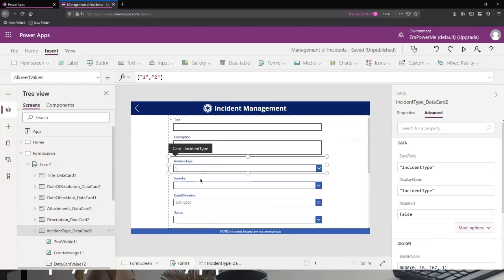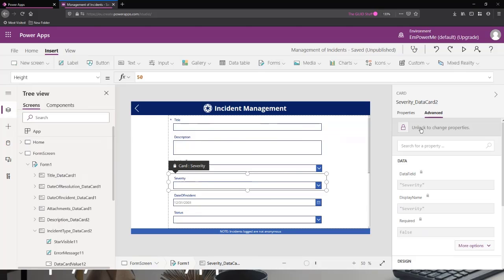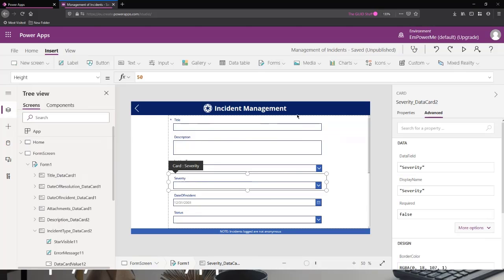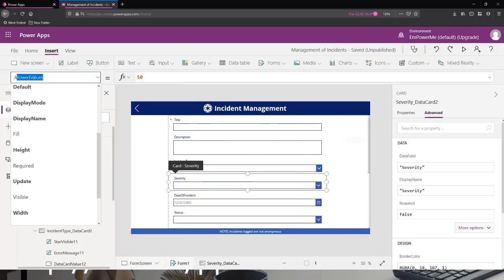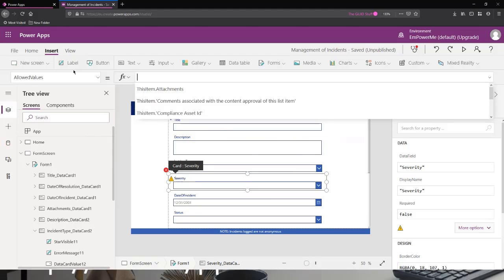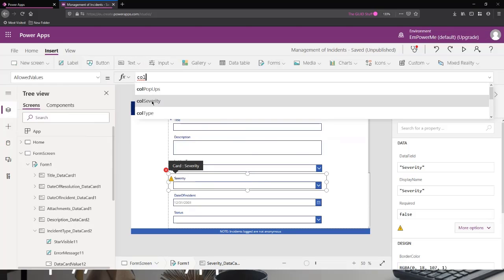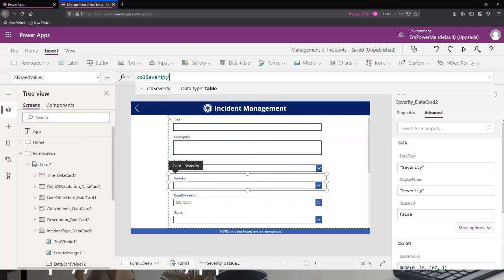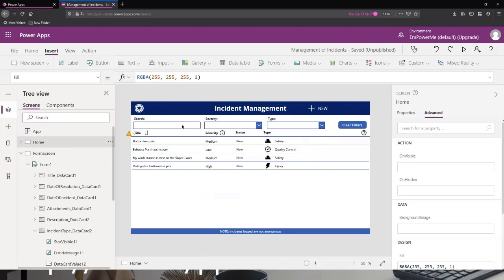So we'll get back to our incident type now. For our severity, right, I'm going to unlock the severity, and on the allowed values here, we already have a drop down collection that we made for our severity, right? So if I go to call severity, we made it for our homepage here, right?